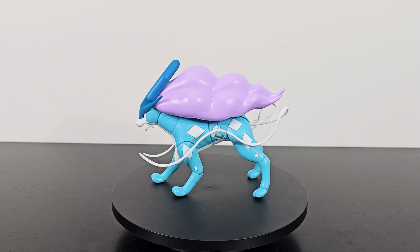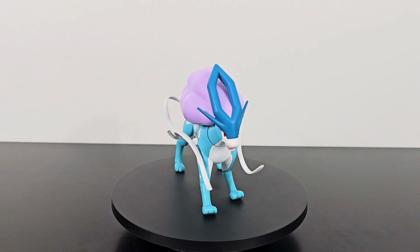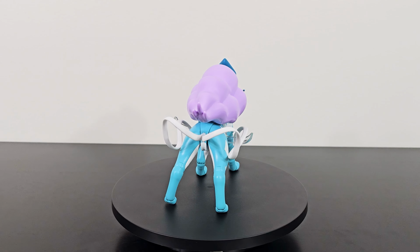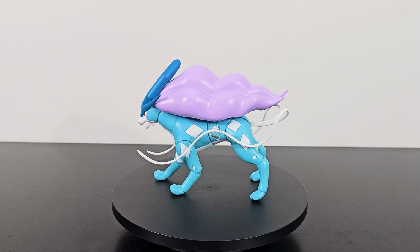I got this for 30 Canadian dollars at GameStop Canada, and I think it is well worth the price. I highly recommend that you get this figure if you are a Pokemon fan. You're going to love having this in your collection. Even if you collect inside the box, it's still going to impress you because the box quality was great.